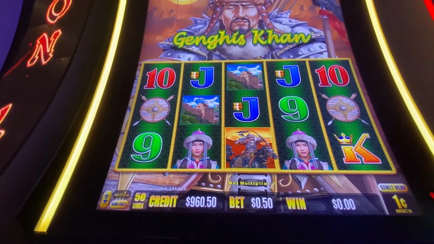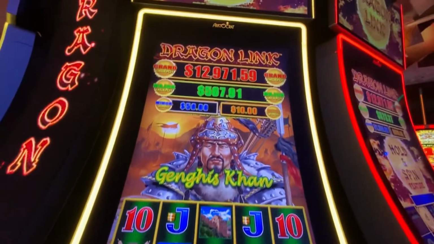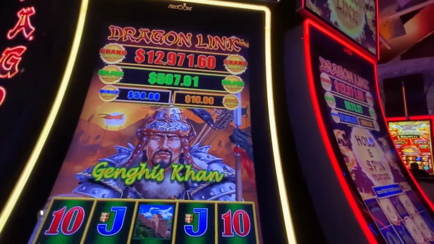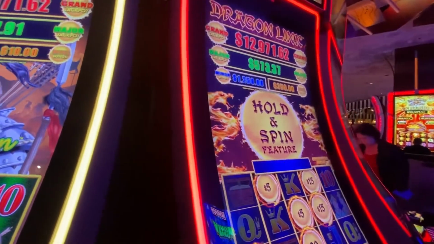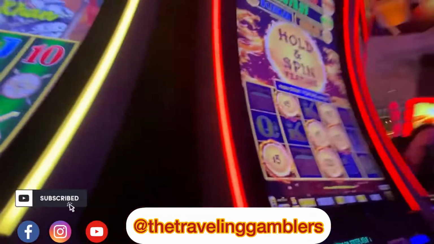Okay, guys, we're back. I am now at the Genghis Khan Dragon Link, and there are the progressives for mine. And John is playing. Which one is that, honey? I don't know. He's playing one of them. It's in a bonus. He just hit a bonus. So let's watch the bonus. I've got it.